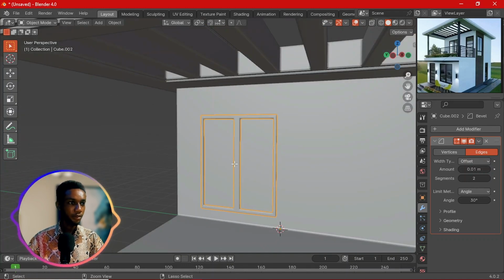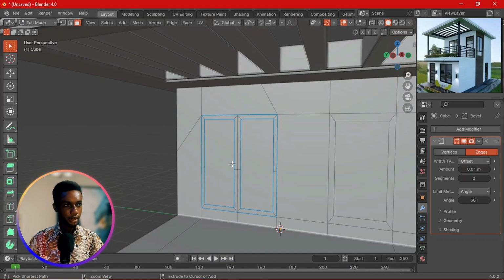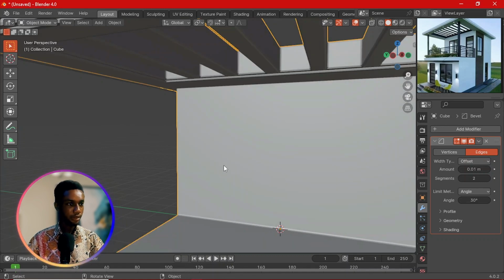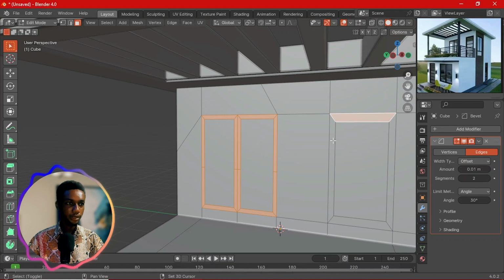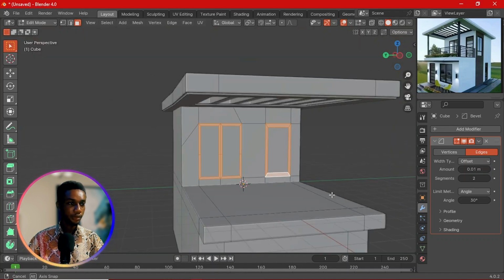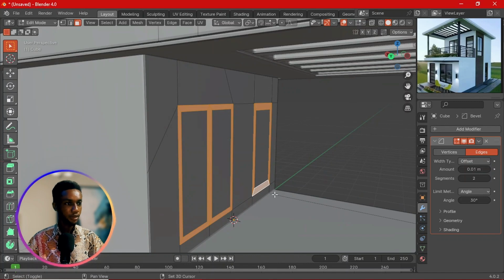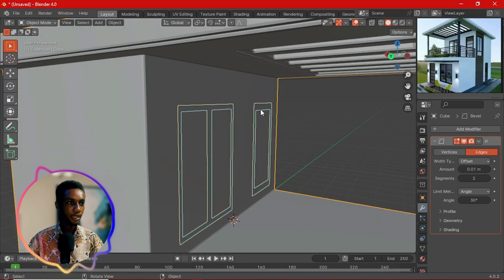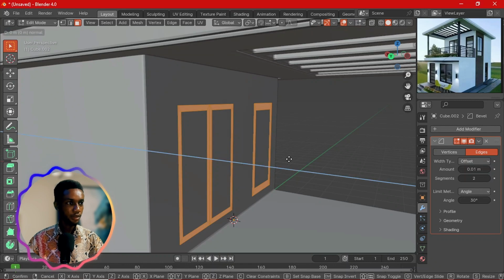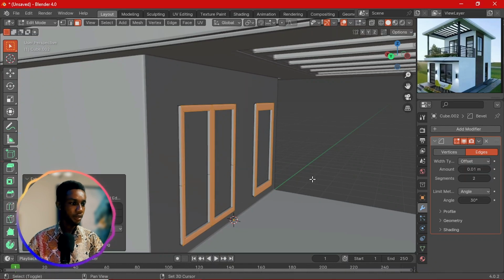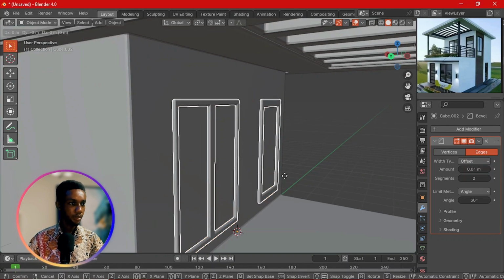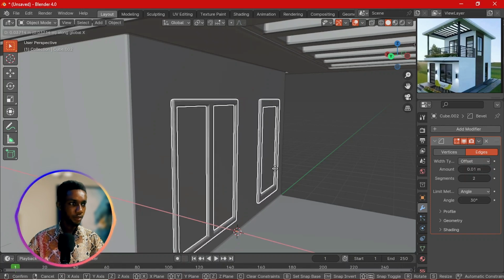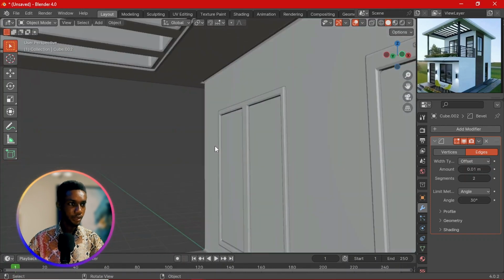So why don't I do this? Let me just undo everything, and I'm going to add this as well, and shift D, P for selection, then select all of them, A, extrude just a little bit, and then G, X, bring that back a little bit.